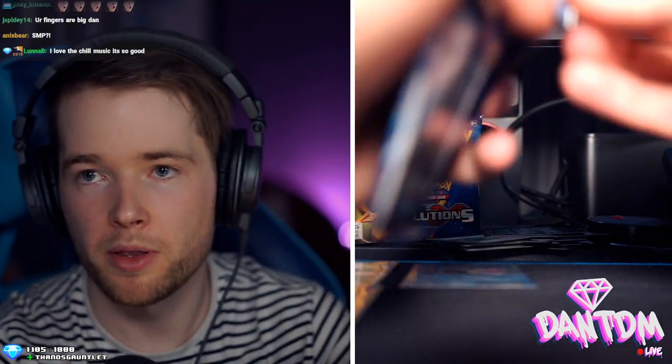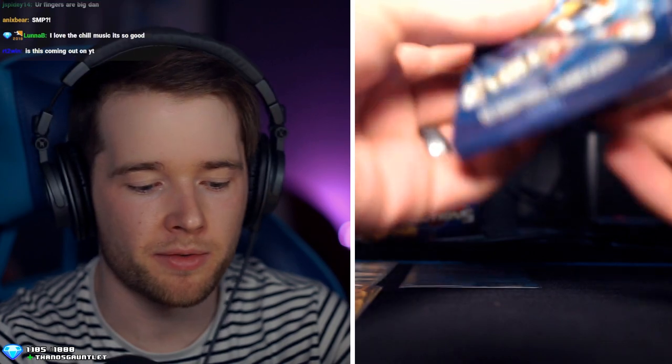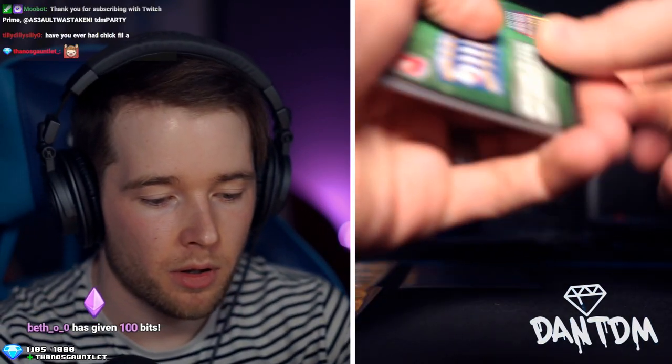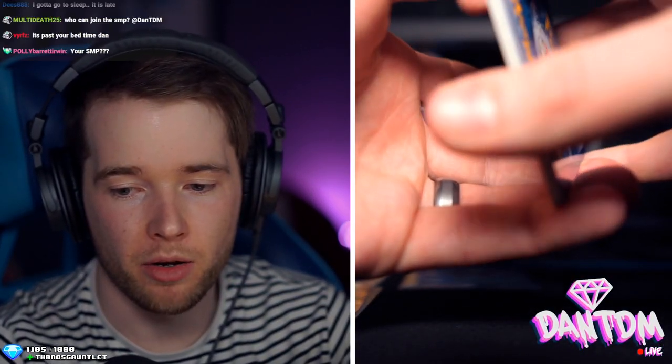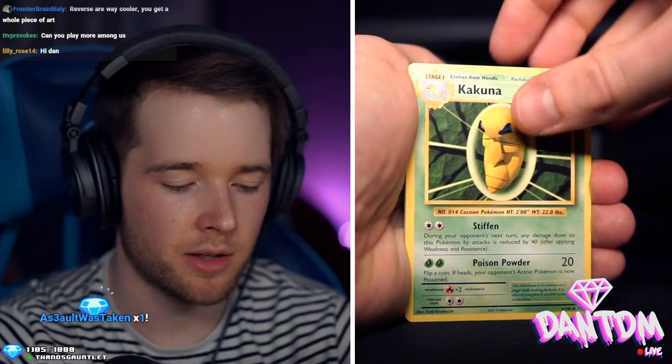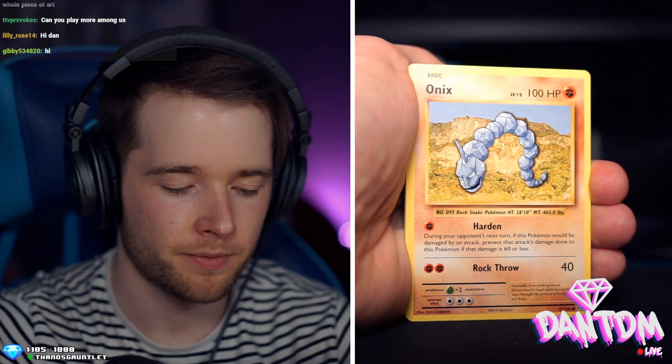I'm kind of waiting on opening this box. I've got a bunch of stuff to send to get PSA'd, and I want to send it this month because there's a whole backlog. So I want to see if I can have an extra card to send if we get it in this.